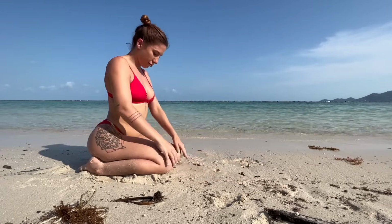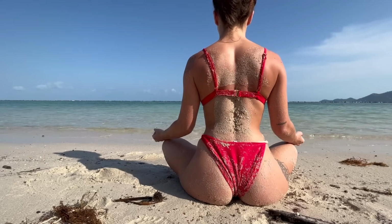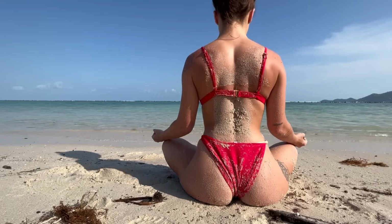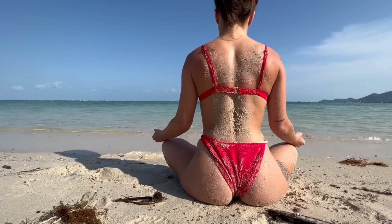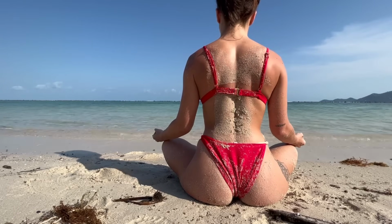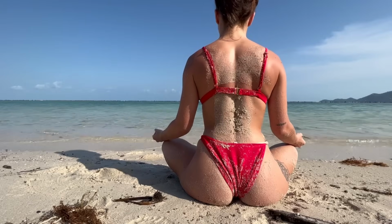Go ahead and come back onto your shins or onto your butt for a seated meditation, bringing your hands into your lap or on your knees, closing your eyes, already noticing the effects of what just a few minutes of connecting with your root and bringing attention to certain areas of your body and your mind can do. Giving yourself 10 more deep breaths to relax the mind into this very present moment.